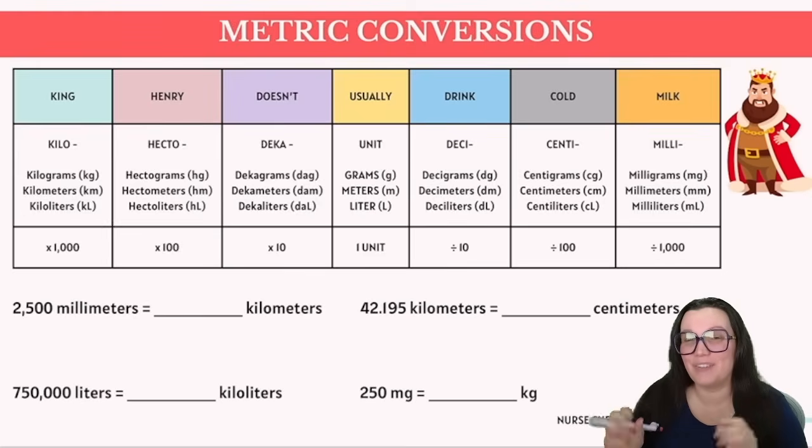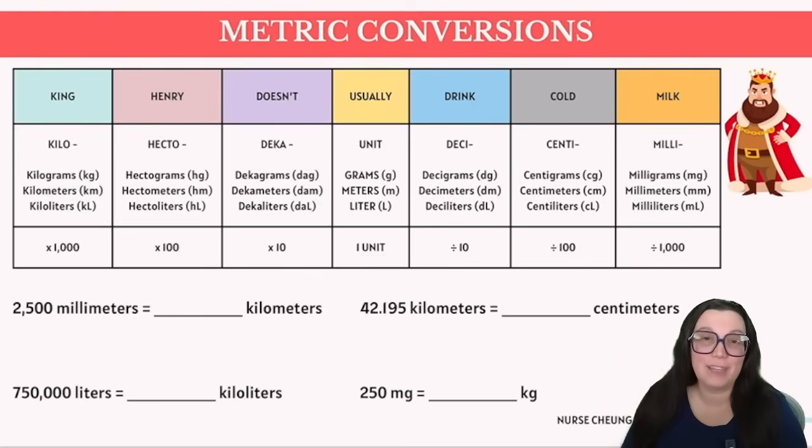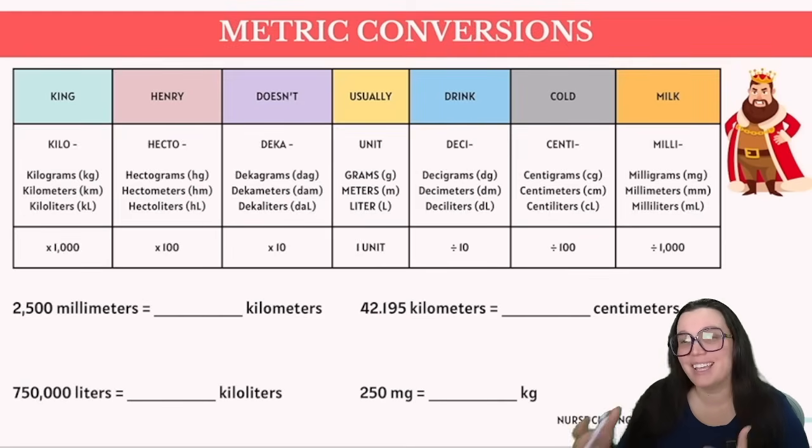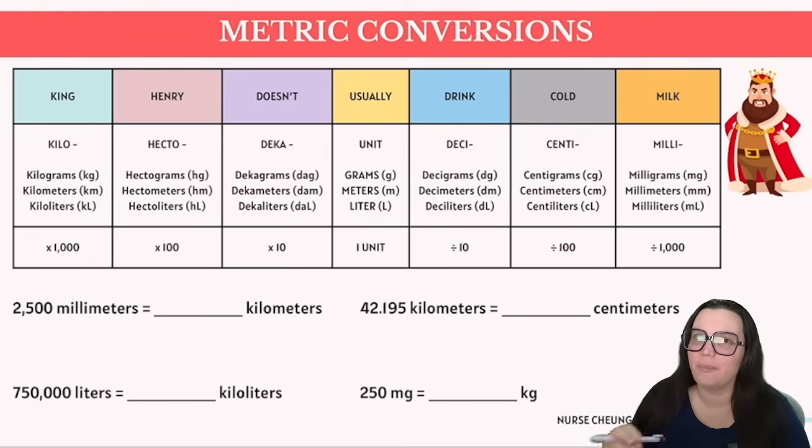Let's talk about my favorite system, the metric system. Metric conversions are going to be key for you to understand when it comes not only to the ATI TEAS, but also healthcare in general. And the mnemonic that I want you to use to remember this is, King Henry doesn't usually drink cold milk. By using this phrase, it's going to help you remember the order of metric prefixes when it comes to kilo all the way to milli, relative to the unit base, which could be grams, meters, and liters.